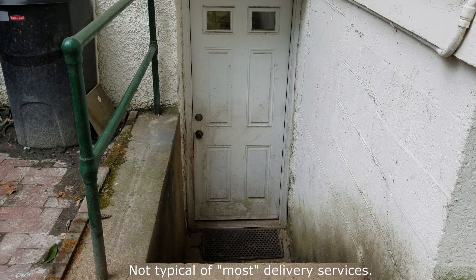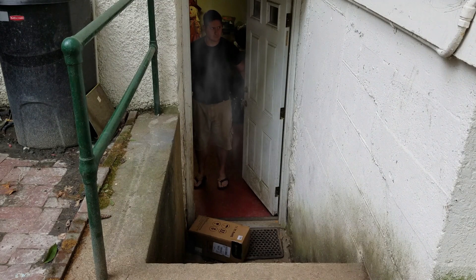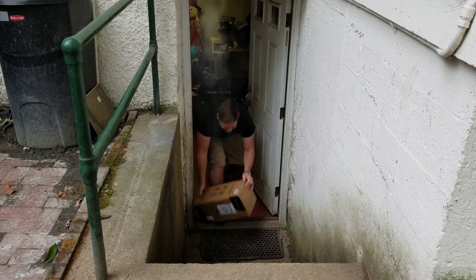A few moments later... I'd like to introduce you to Agent Orange, a Longer Orange 3D printer that I purchased for $118. He is the point man for our team now. The point man goes out front, assesses danger, and maybe even takes a hit for the team. Considering I wasn't really prepared to do some of my more unorthodox experiments on my other machines, this guy hit the right price range.